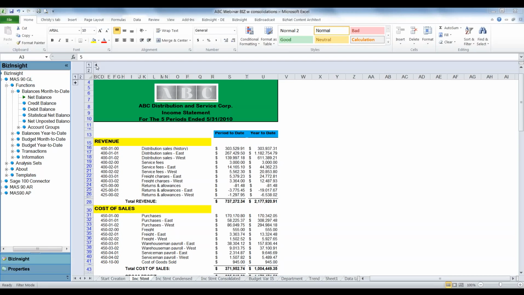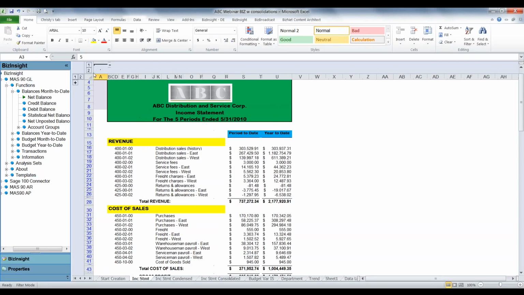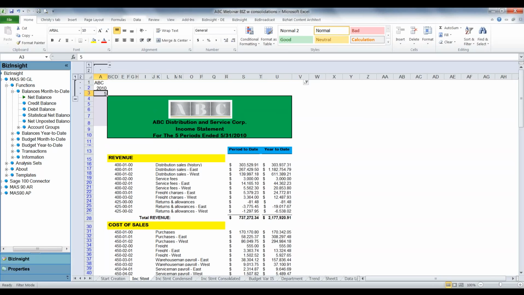One of the things I told you earlier is that you have to give it the information that it needs to go out and pull the data. And so I do have that information on my spreadsheet, but I've had it hidden so that your recipients don't necessarily have to look at that data. I call it the necessary ugliness. So you do have to have that information there, but it can be hidden and tucked away so that it doesn't become part of the presentation when you're presenting your statements.